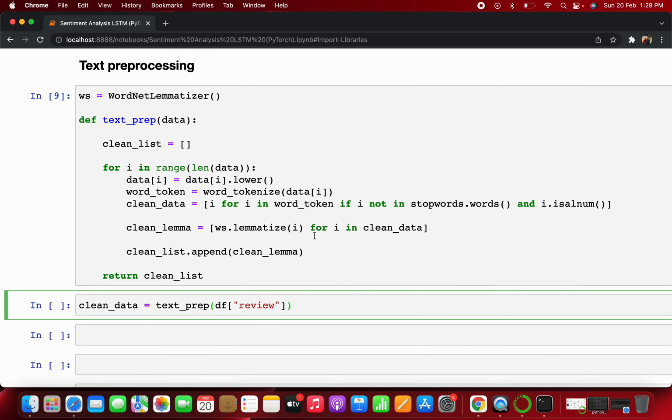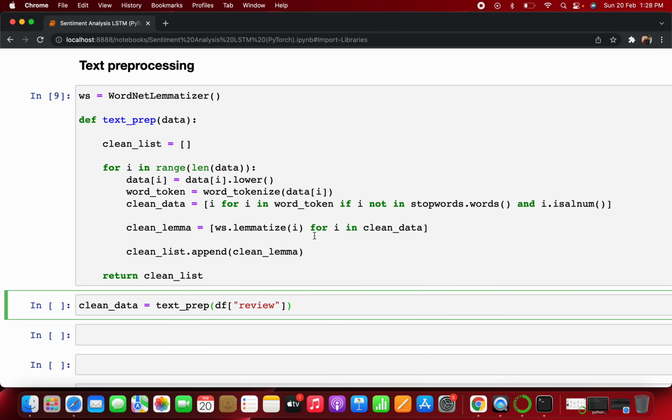Here I think it is taking really long, even for just 50 rows. If your system has an i7, or 16 GB RAM, or a graphics card, you can run for all the 50,000. Or if you are doing high-level projects, or company projects, you have to run for the total number of rows, all 50,000. So it has already been run, you can see.